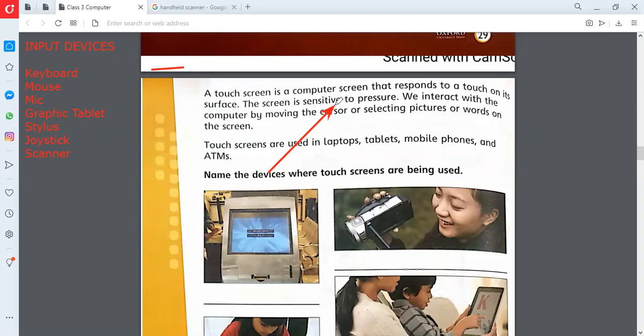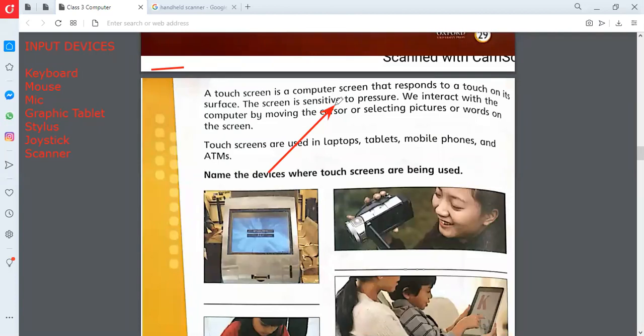Every part of that screen will give you a response in a different manner. There are so many options in it. So it's up to you where you are placing your finger, on which corner, on which area of the screen. According to that location, the computer will ask you something or give you some options. So touch screen is sensitive to pressure.